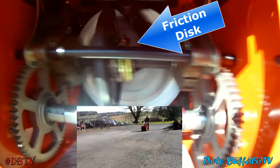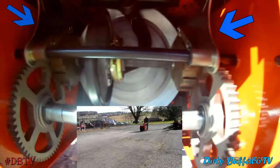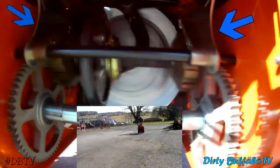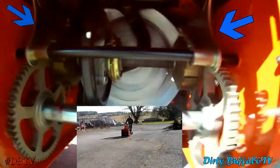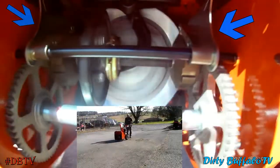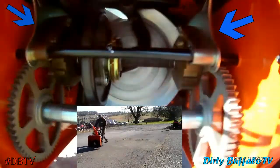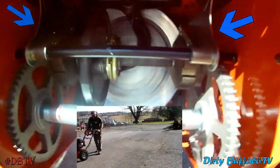Here's a look at how everything inside the drive case works. You can see in the video in the bottom middle what the snowblower is actually doing, and then you can see how the gears work and how everything works together. You can see the arms lifting up and freeing the planetary gears — that releases the wheel on that side, giving you your steering assist by letting the wheel on the other side overpower the non-powered wheel.